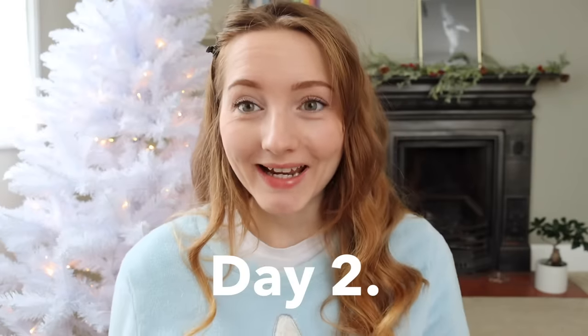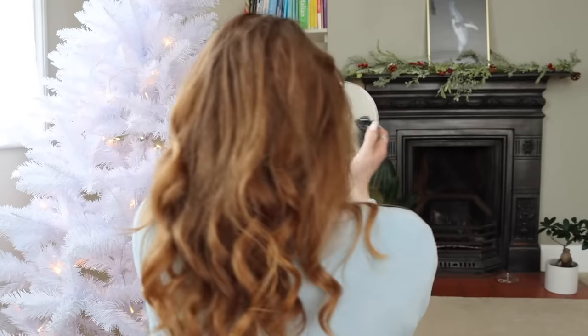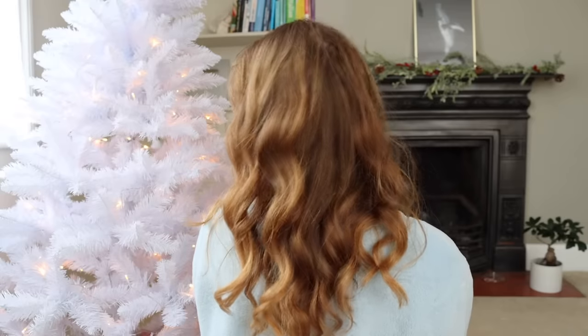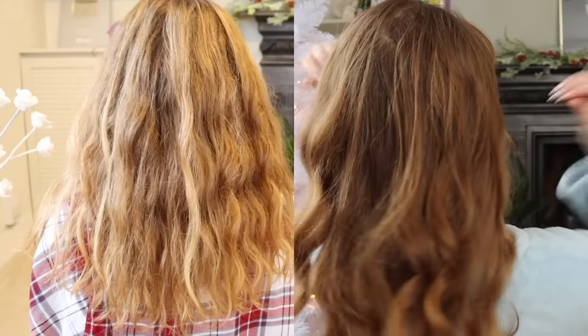Good morning, it's the next day. I've taken my hair out already this morning — I wear it in a bun to bed but it kind of fell out during the night and I was moving around quite a bit. I feel like I've ruined it, but let's just take a look without me doing anything to it. Freshly woken up — they don't look too bad! I'm actually really pleasantly surprised. I think they actually look better than yesterday — they've kind of dropped a little bit. Obviously they're messier but they're not actually too bad. When I do my natural curly girl method they tend to be super frizzy, but these are still pretty defined, and for my hair type that's a big achievement.